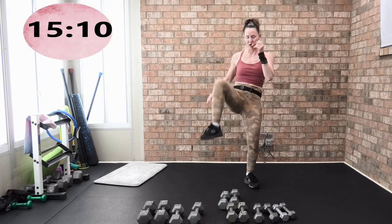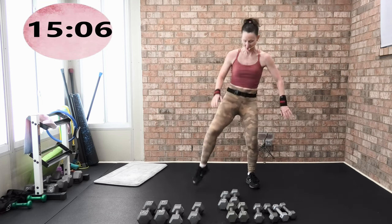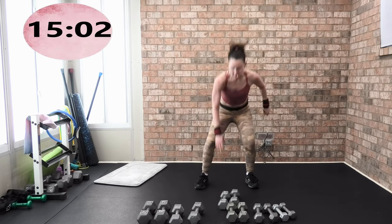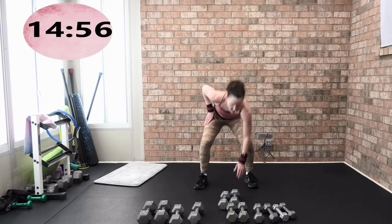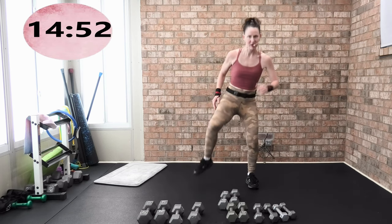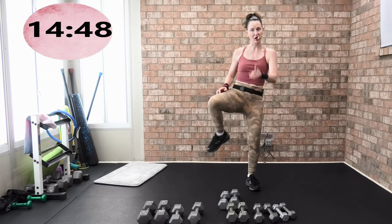Touch the ground. Squats are a body weighted exercise. Squat, knee. Eight more. Body weight right here. Bonus body weight. Seven. Six. Five. Four. Sit back in your heels.